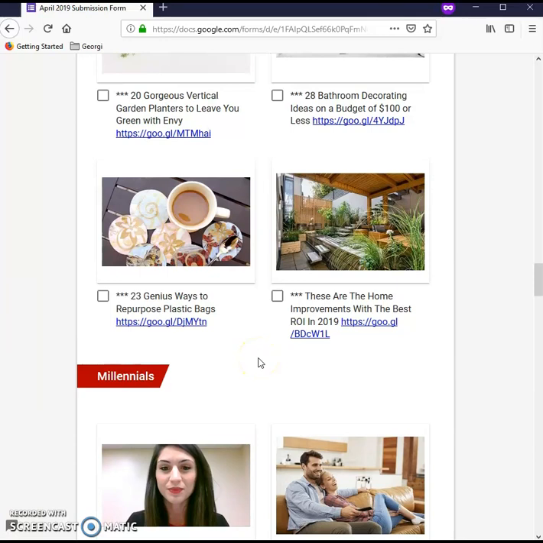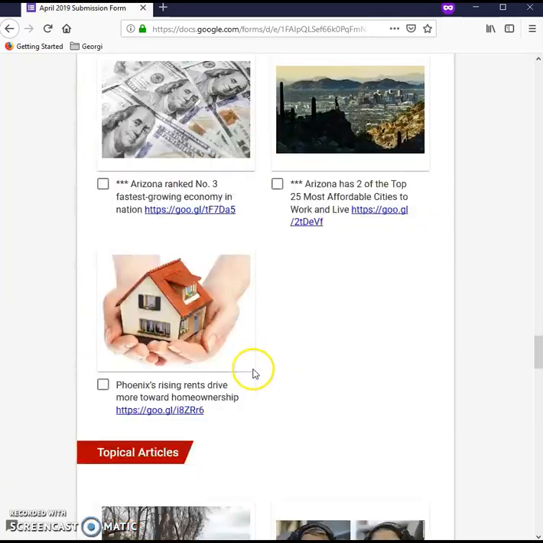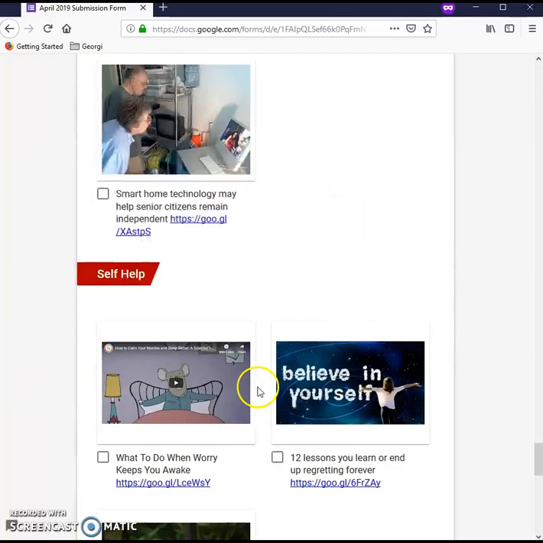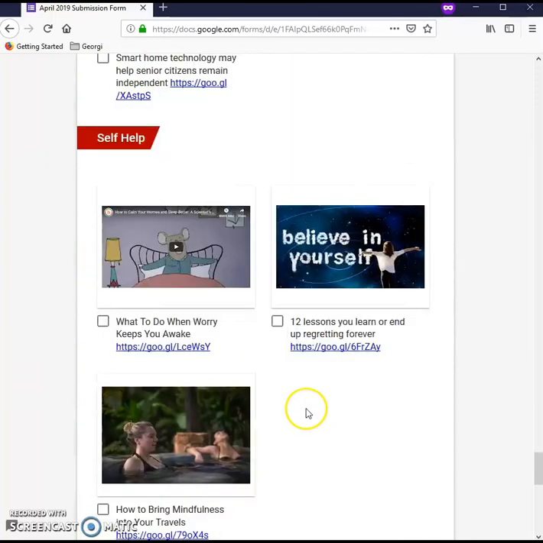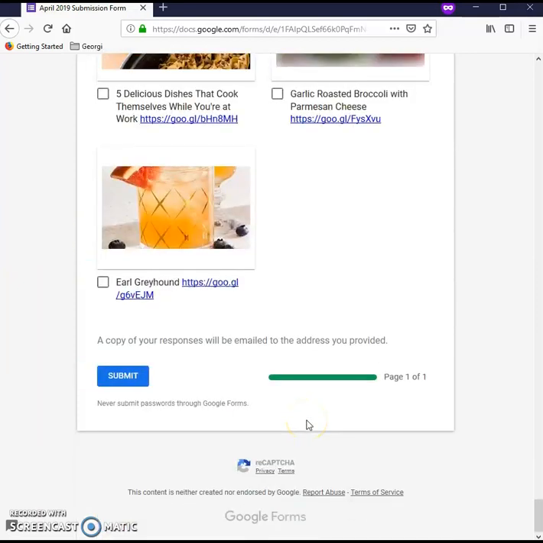Another new feature that we have is that the form is now only 1 page. It was 2 pages, and when you came to the Submit button at the bottom, if you decided that you wanted to go back and change something, like maybe add a listing or take a listing out or change some notes that you provided, you weren't able to do so. There was no back button offered. Now, with the form being just 1 page, you can hold on to it and make changes until you are ready to send it over to us. Remember, you still have the opportunity to make changes when we send you the created newsletter for your review.